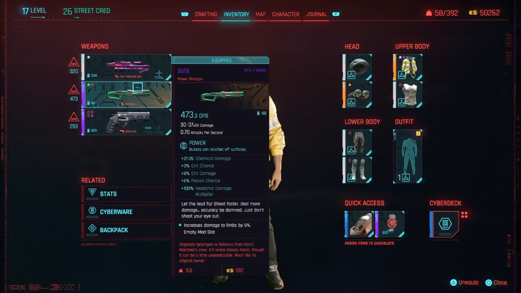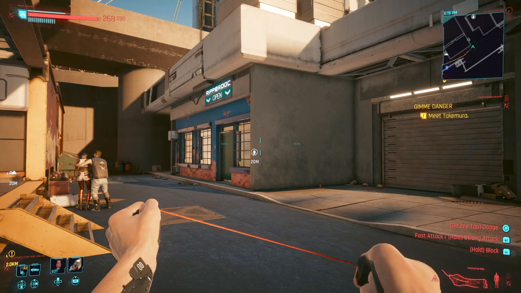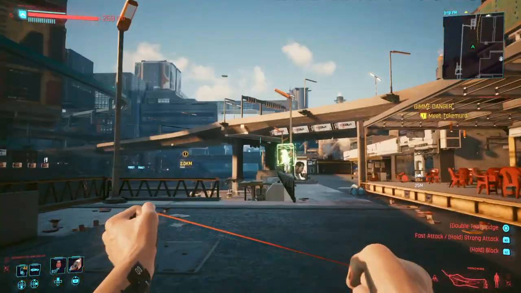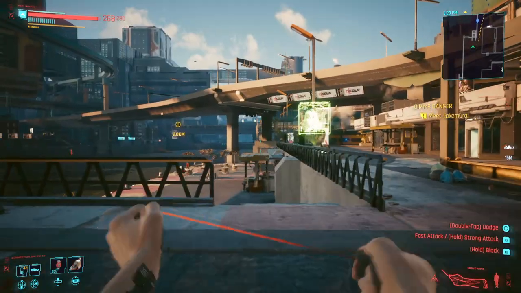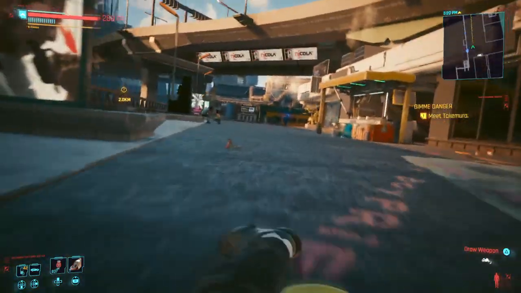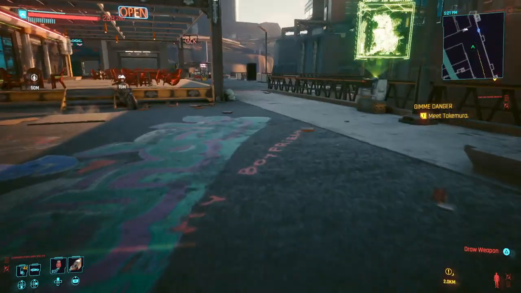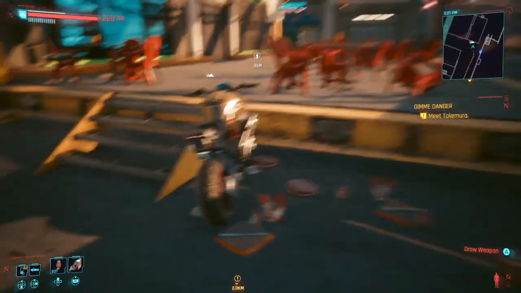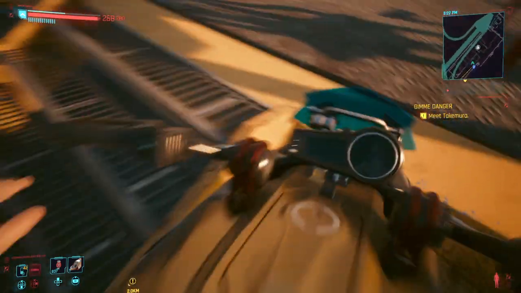Out of everything I have, this has the highest DPS, besides my cyberware. And that's why I use this thing for pretty much everything. I've taken down the max pack with this thing. That's how overpowered the monowire is. But yeah, I also have Johnny, not Johnny. I have Jackie's bike over here somewhere. There we are. Got Jackie's bike.